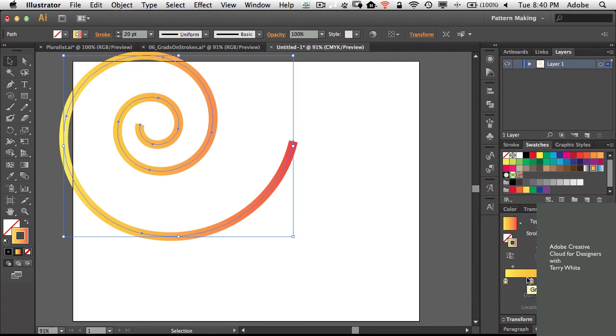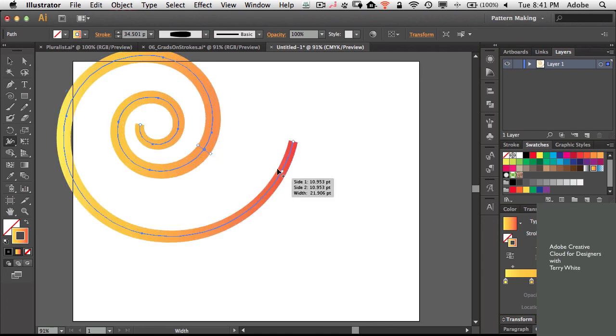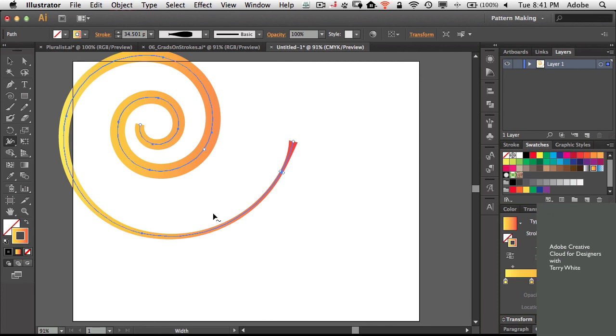But that in and of itself is not enough. What I want to do is combine it with the width tool that we introduced inside CS5. And now what this will give me the ability to do is have variable width strokes inside my new gradient stroke.